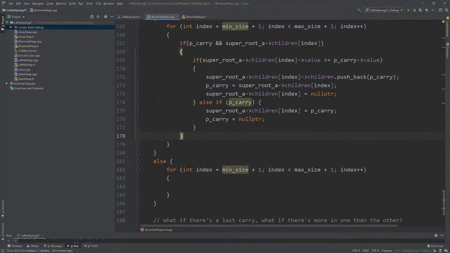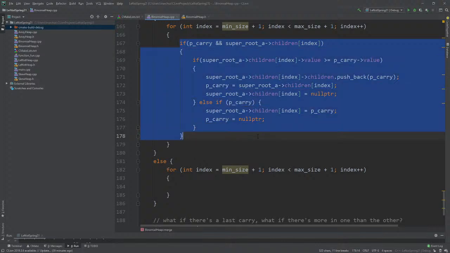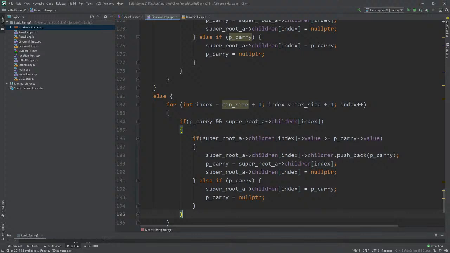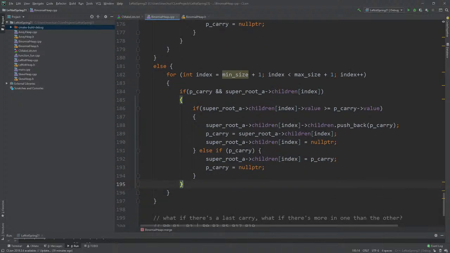And then we basically do the same thing for the B side, except I think we have to push back things into the A side. So we have to basically, instead of doing all this stuff, so if the superroot B is bigger, then we push it back there, and so then we set that.